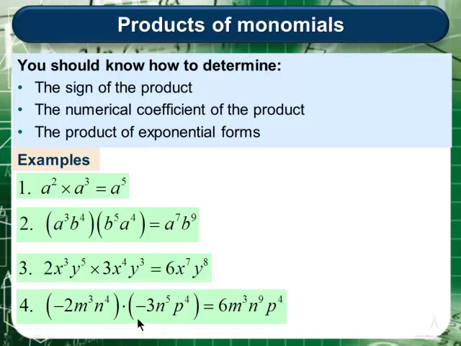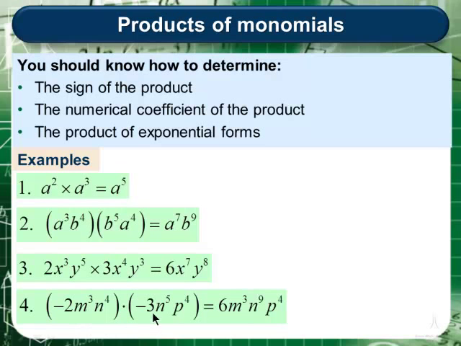In example number 4, we have a similar case where we have brackets representing the monomials which have to be multiplied. In this case, we use the notation a dot. So can you see? We have three different notations. Either just the brackets indicate multiplication, or the multiplication sign, or we can use the little dot with the brackets to indicate that these two monomials need to be multiplied together. In this case, we start by looking at the signs in front of the numerical coefficients of the respective monomials. A minus times a minus gives us a plus, and that then forms the sign of the product of the monomials.